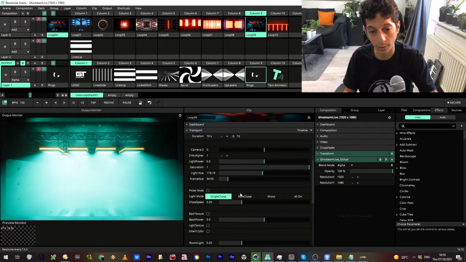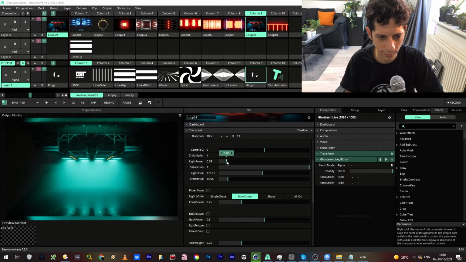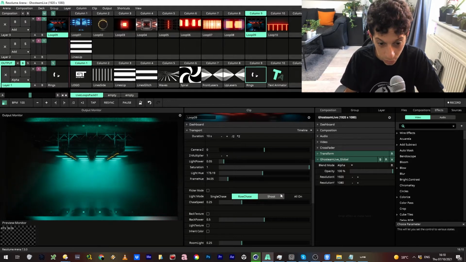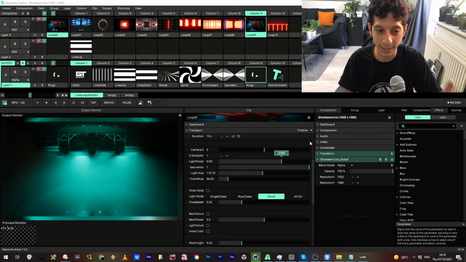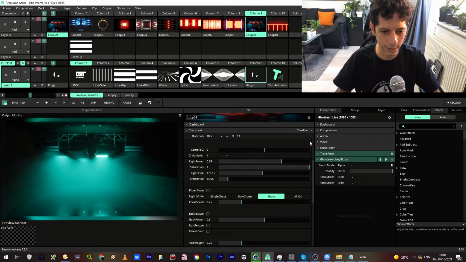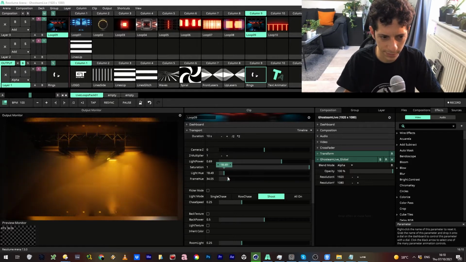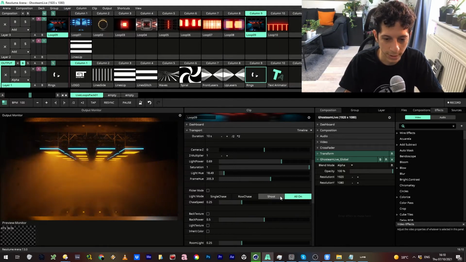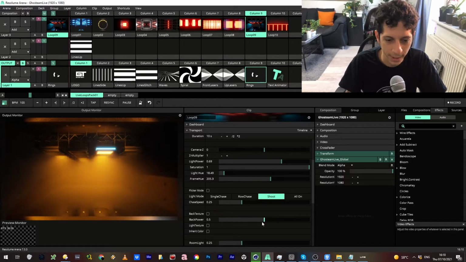Single will just go one by one. Row chase will just go row by row. Maybe we turn the light power a bit off so you can see better what's happening. And shoot is one of my favorite ones. It's kind of like flicker mode, but kind of like a single flicker. So it's not everything together, it's one by one. Let's flip this. Let's have it this way. Cool, right? And all on, of course, is a bit burning in this case. Don't burn my eyes.